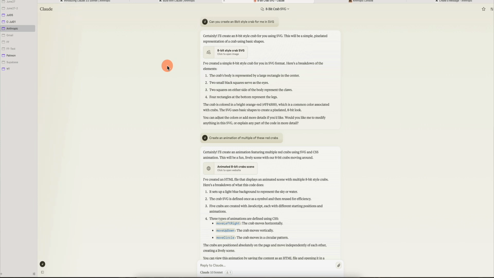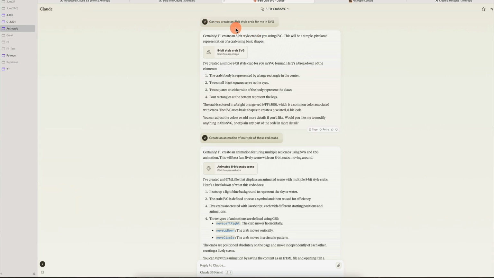Or you can interface via a backend, right? This is where you get your API keys. This is where you have more of a programmatic, more of a technical interaction with this model. And so first, I want to show you the front end experience that you can have with this model, because there's some really, really nice features that you get here that you do not get with ChatGPT.